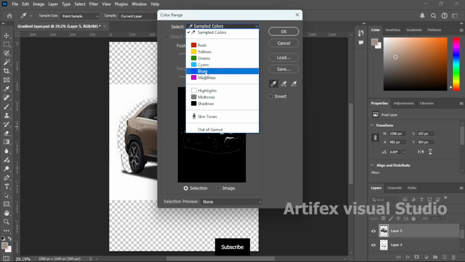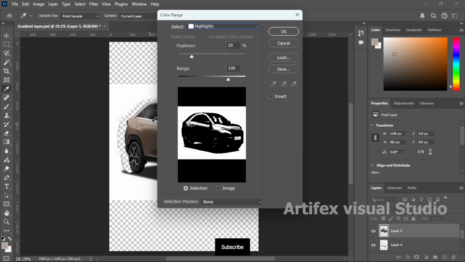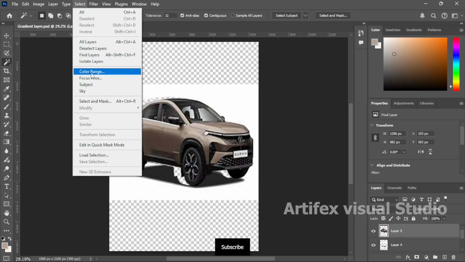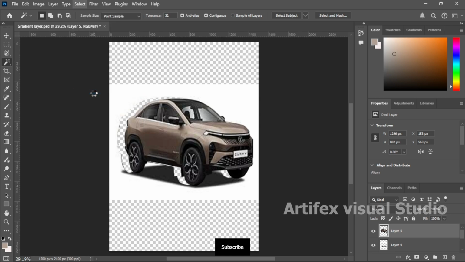You can choose any color you want. If you want to select the sky in the photo, you can use Sky. There are many selection tools like this.